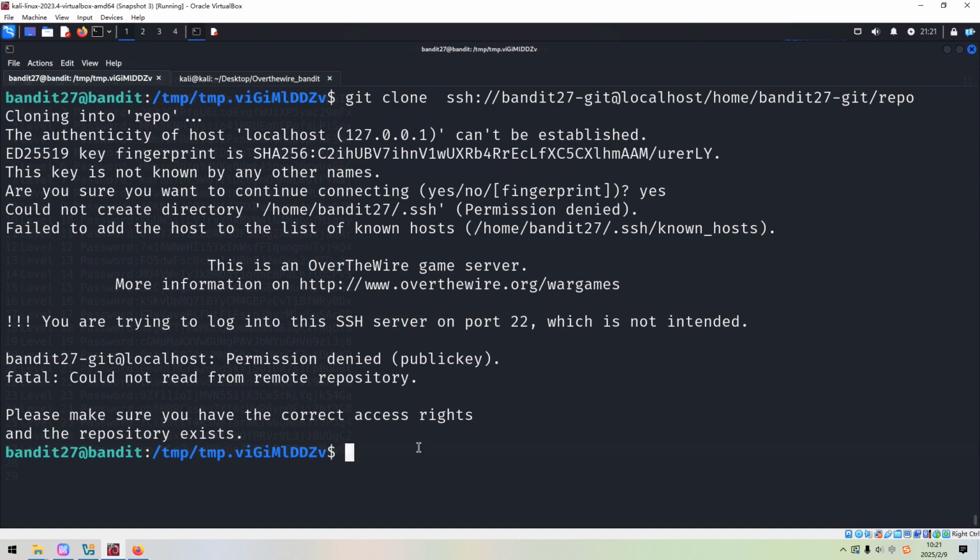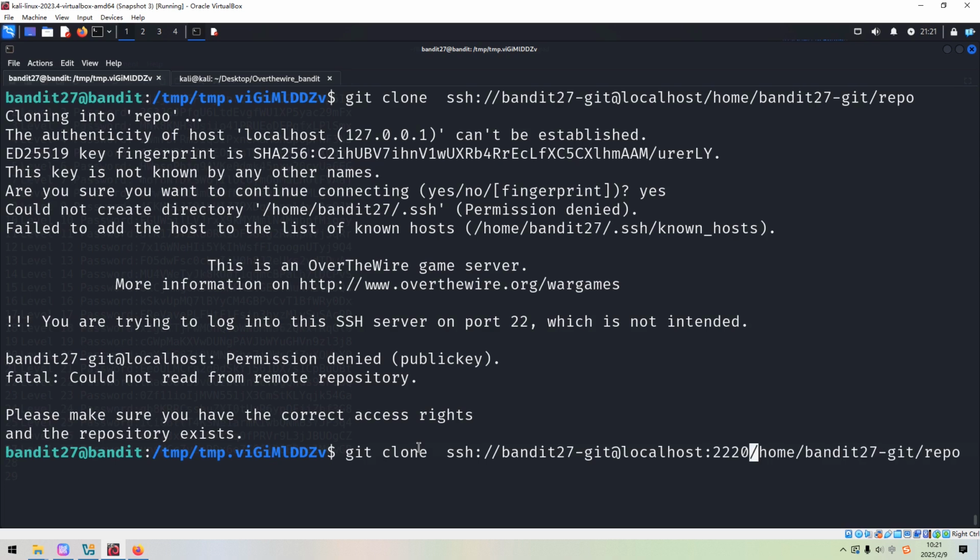Let me use the up arrow to retrieve the last command we executed, okay? So it's very simple. We just move to around here and use the colon followed by the port number, okay?